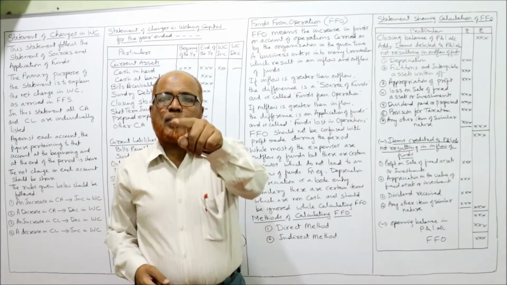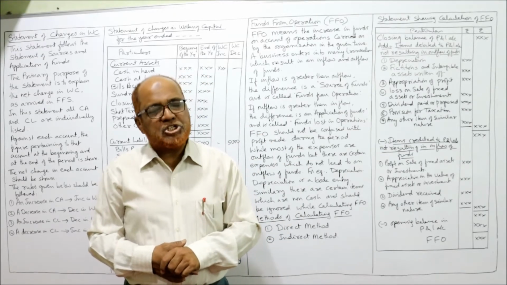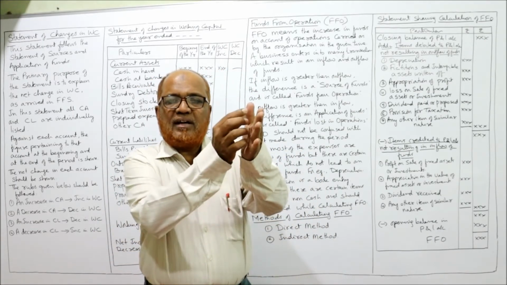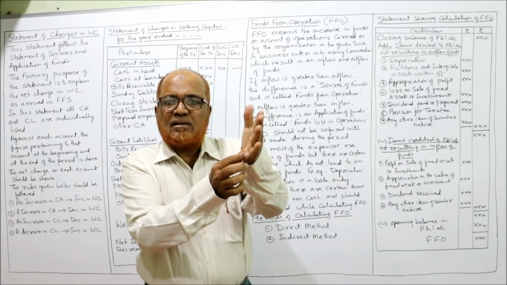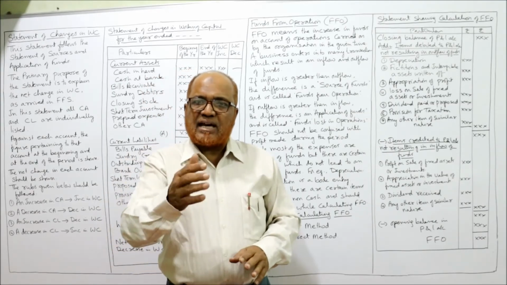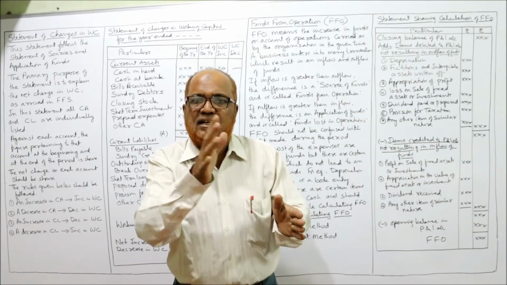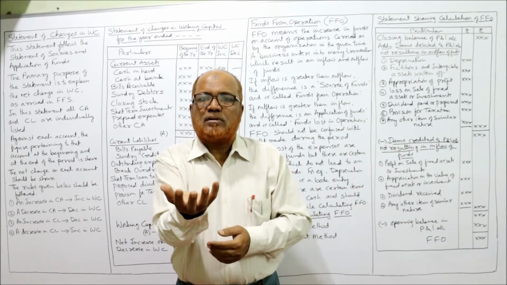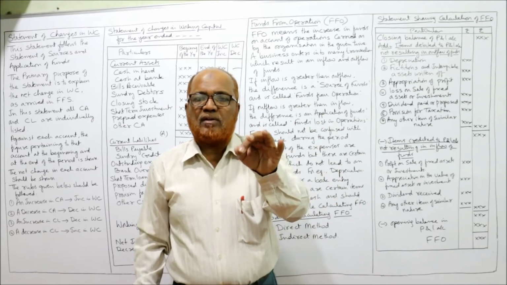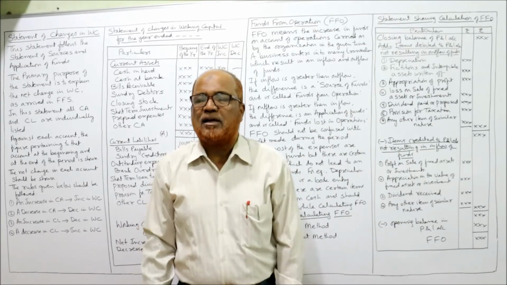So simply we can say profit is funds from operation, but that is not right. It is not correct, because while calculating profit, we deduct all expenses, whether they involve funds or not, whether cash is involved or not. Irrespective of that, we take all expenses and deduct them, and we get the profit. This profit is not funds from operation, because funds from operation involves only funds. Non-cash transactions should not be considered.